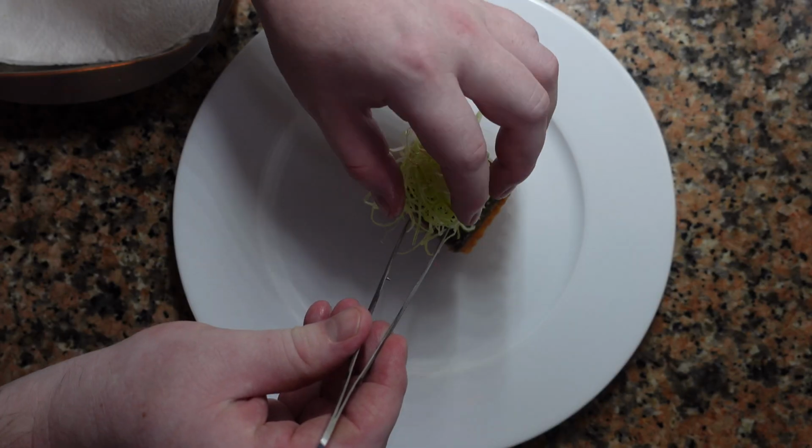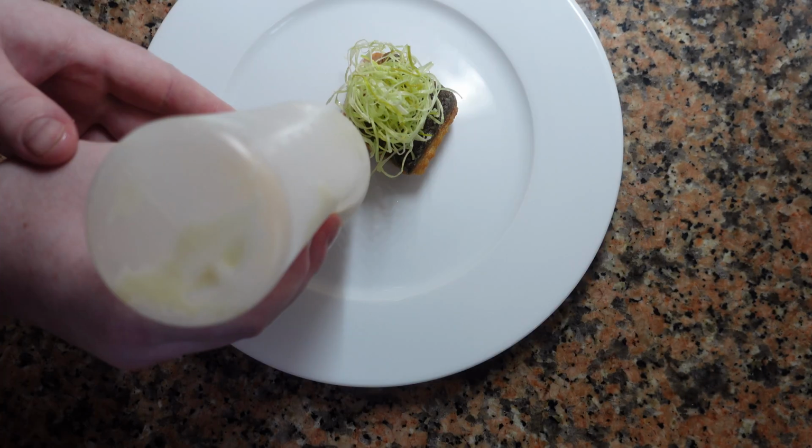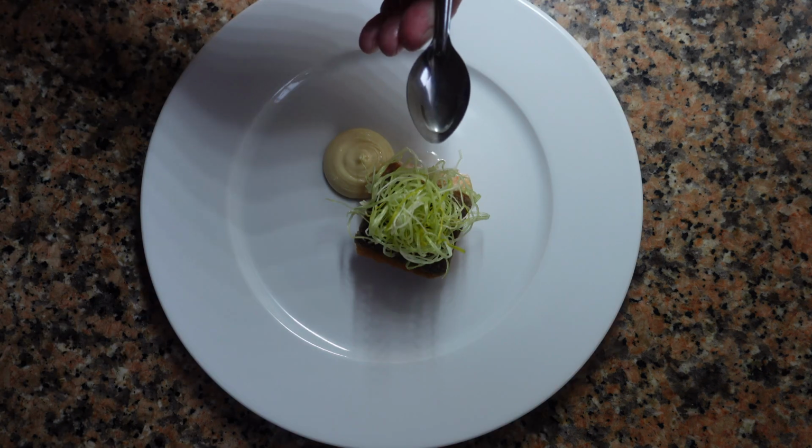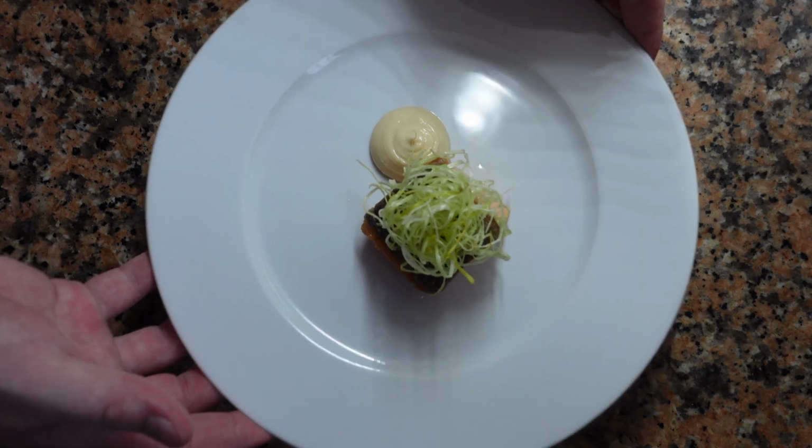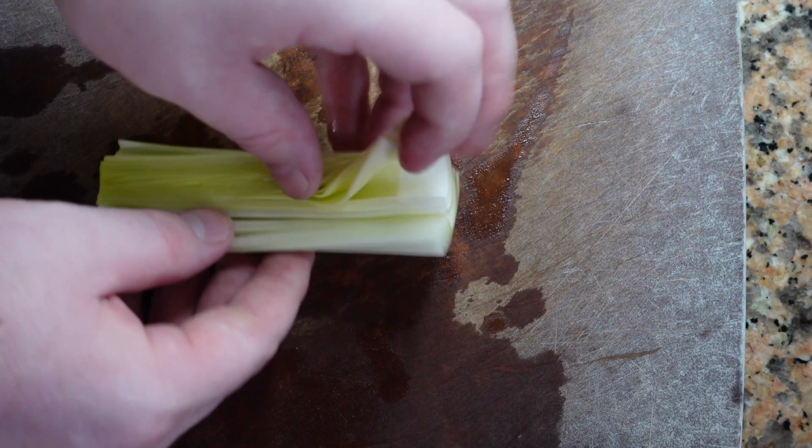Pan-roasted salmon, crispy leeks, and a miso emulsion. This is delicious and it's super easy to make. So let's begin. We're going to start with our leeks.